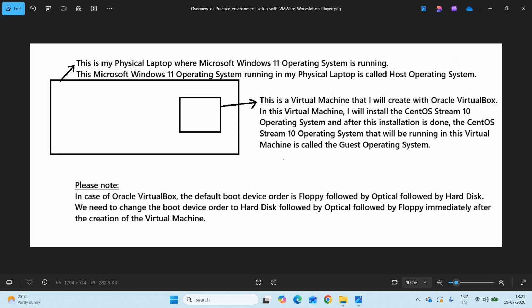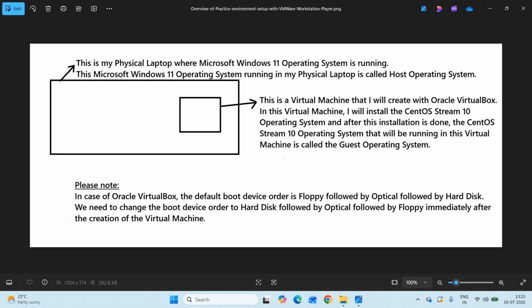If the floppy doesn't have an operating system, it will try to load the operating system from the optical drive. If the optical drive is not able to provide the operating system, it will try to boot from an operating system that is installed on the hard disk. So that is the default boot device order in Oracle VirtualBox.